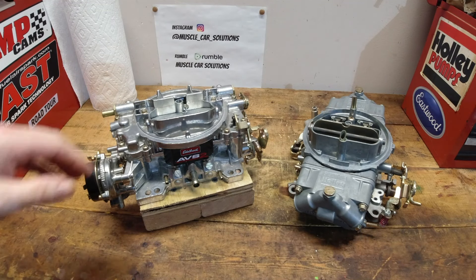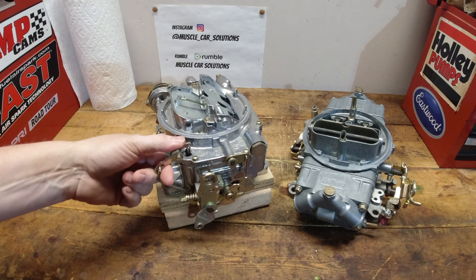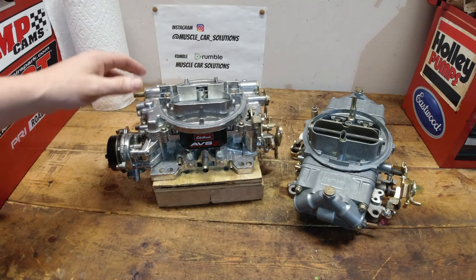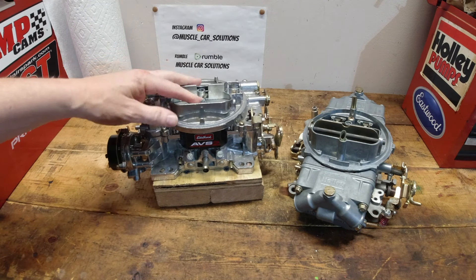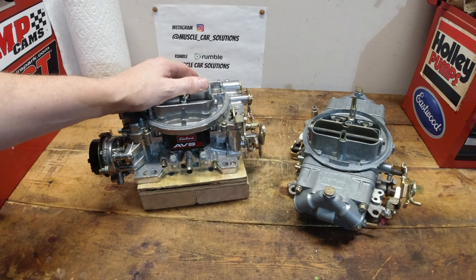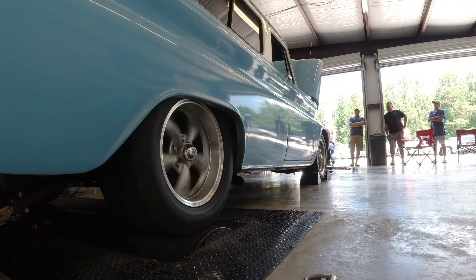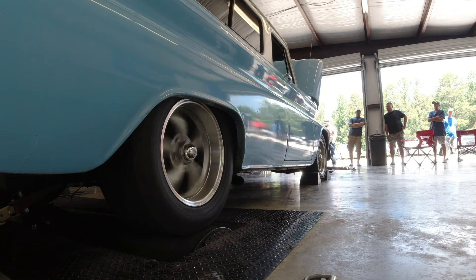Now that we've talked about the good, let's talk about the bad. Anything that's common among all carburetors we won't be covering — heat soak, flooding problems, dirty fuel, not verifying timing when making carburetor changes. None of these things are Edelbrock specific. We also won't cover lack of tuning, which is a common issue. People assume you can pull it out of the box and if it idles and drives okay and doesn't bog when you stomp on the gas, it must be good. That's dead wrong. You tune to get the most out of what's in that carburetor.